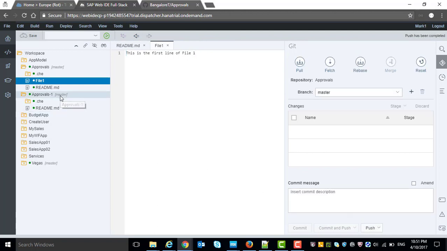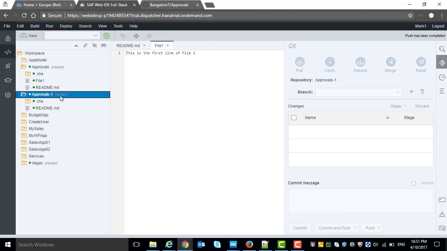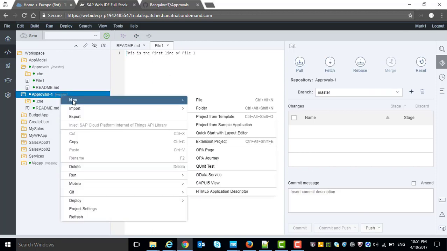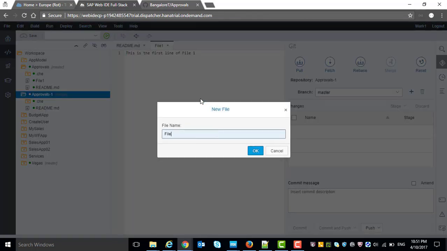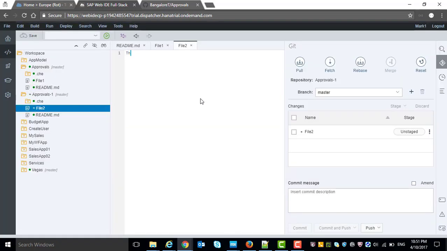And now I'm going to assume the role of a developer 2. I'm going to go into this approvals 1 folder, and I'm going to create a new file called file 2 and put some text here and save the changes.